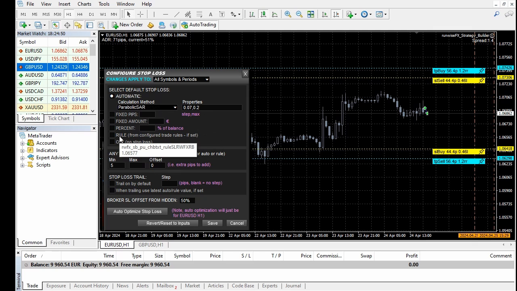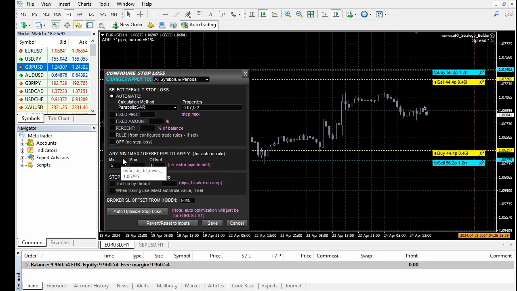Rule is if it comes from our trade rules library. Earlier on I mentioned there were some rules in our library that can set the stop loss in a sophisticated way, so you could use that, or you could just turn the stop loss off. Where this min-max is quite useful as well. A lot of traders, say you're using the parabolic SAR, would like to add on an extra pip. So you can do that with the offset, so that'll just add an extra pip, so just make that stop loss just 1 pip further away.